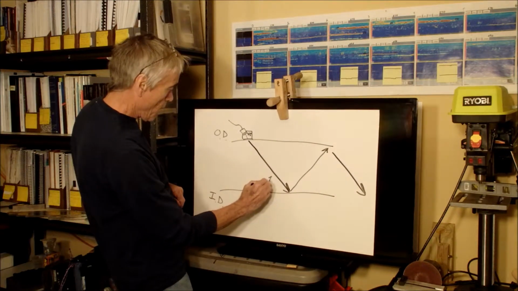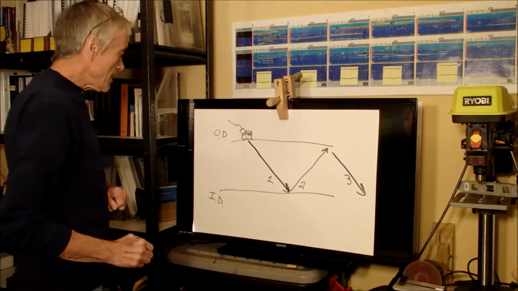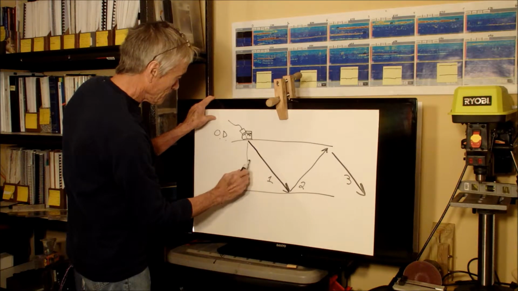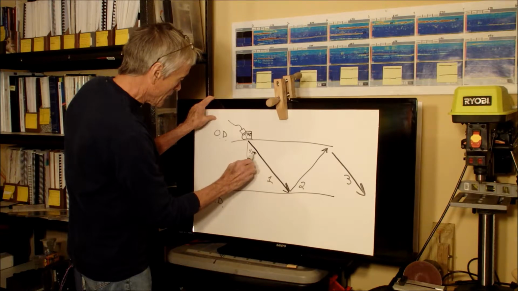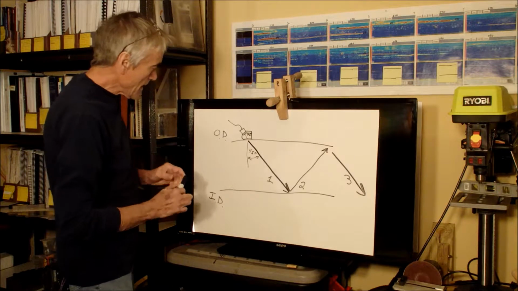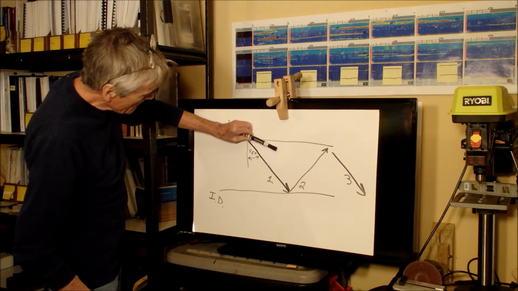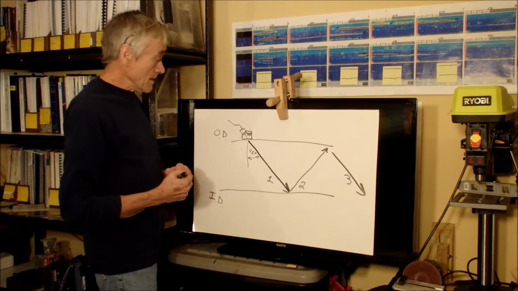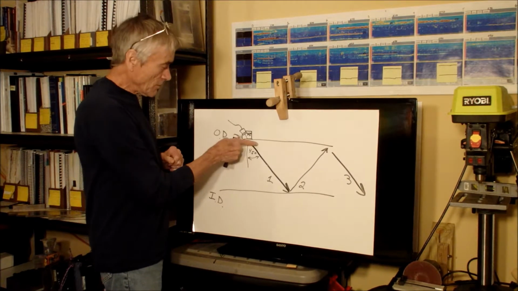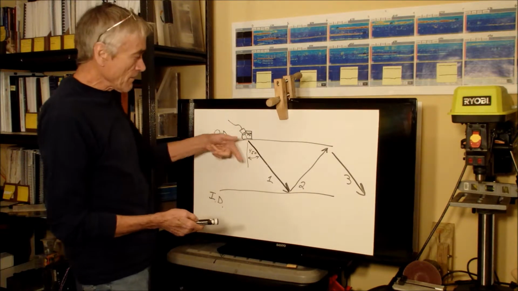We refer to this as leg 1, and this is leg 2. This would be leg 3. And when we measure these angles, we measure them from the vertical. So that's our 45 degrees right there. Now, in the case of a 45, if this is 90 degrees and this is 45, then this would be 45 also. And I mention this because when we mention an angle, it's this angle here. We measure it from the vertical, which doesn't make any difference for a 45 because it's 45 either way.